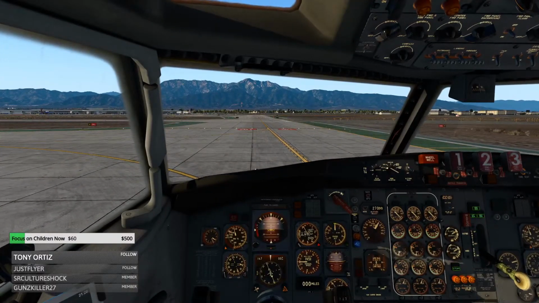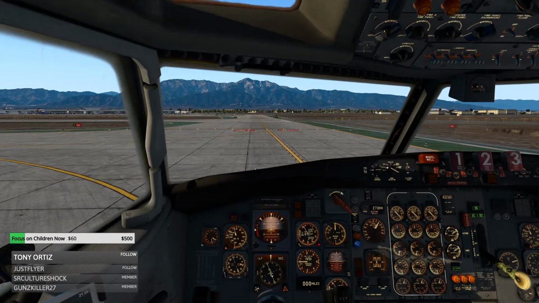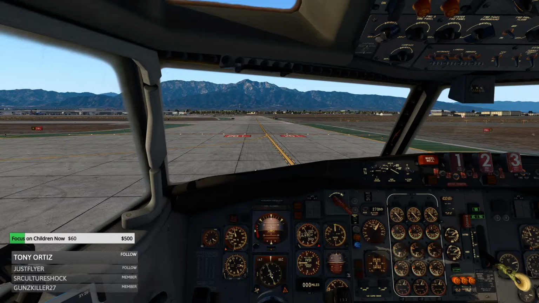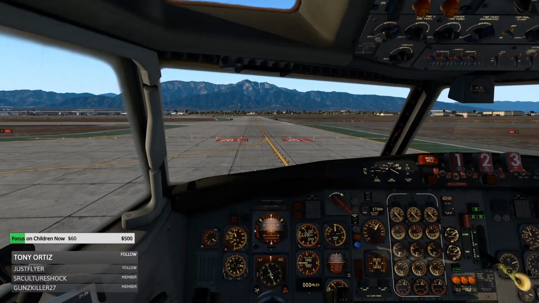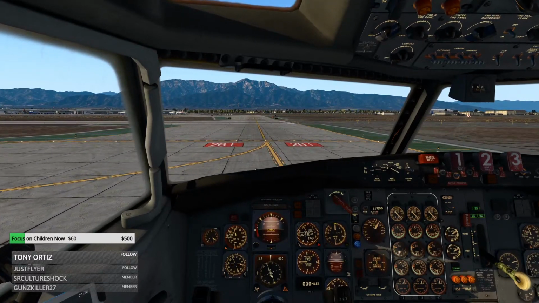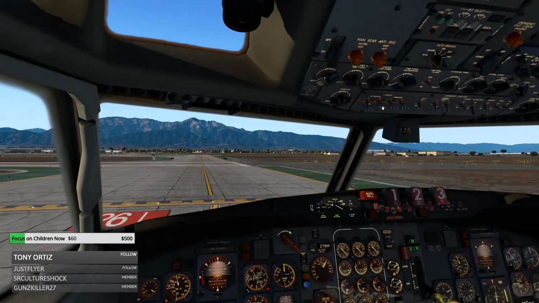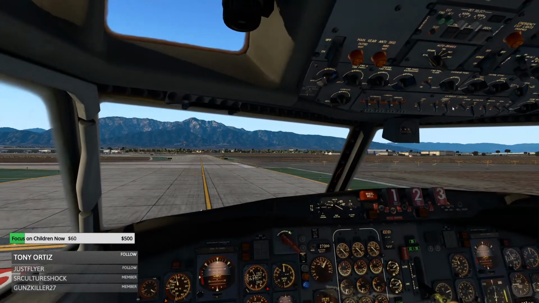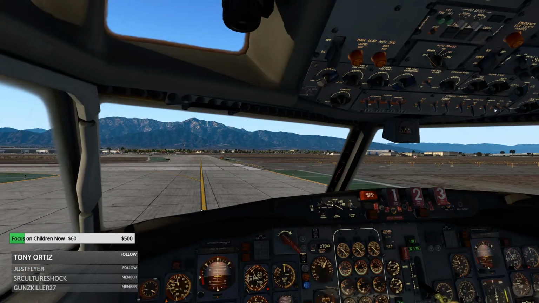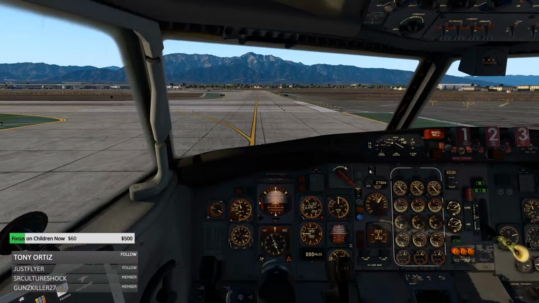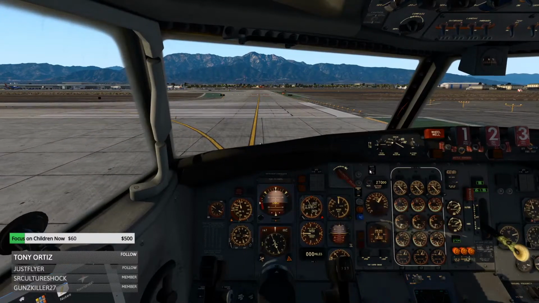Really fine aircraft by FlyJSim. Right, we're going to cross runway 26 left for runway 26 right. Landing lights turned on. Strobe is on. And wing lights are on. Approaching 26 left.